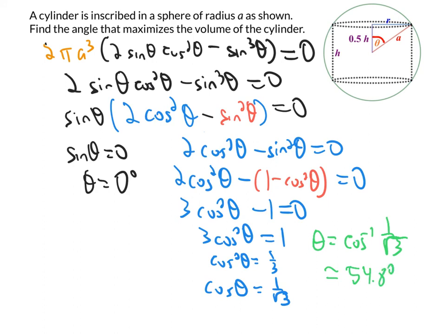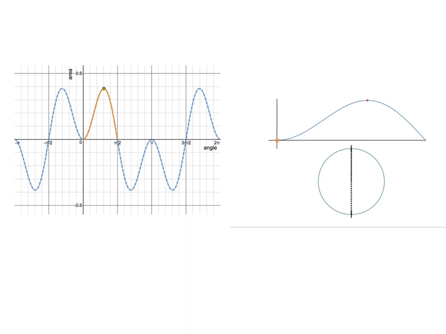It's pretty easy to render a quick graph of this in, say, Desmos, and we have it plotted on the left for all possible angles, although the only physically meaningful ones are between 0 and pi over 2, or 0 and 90. And just to remind you again, to illustrate, we start with no volume, and then we go up to this value, which is 54.8 degrees, and then we go back to no volume because the cylinder ended up having no height. So there we have it. There is an optimization problem pretty straightforwardly with just a little bit of trickery to it to show us where the maximum volume would be.